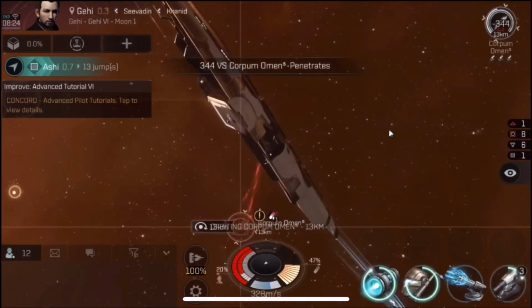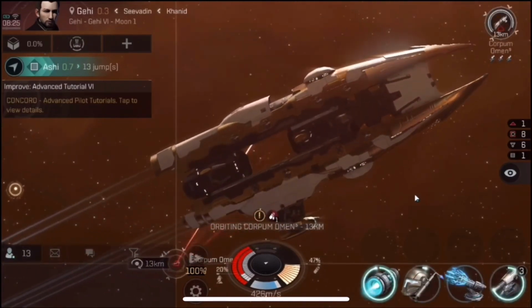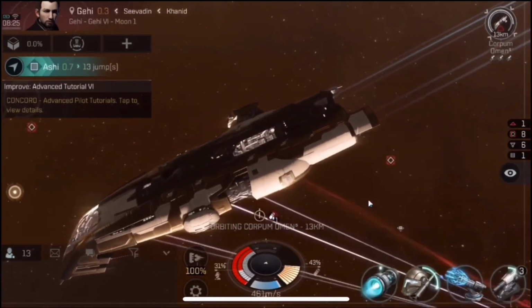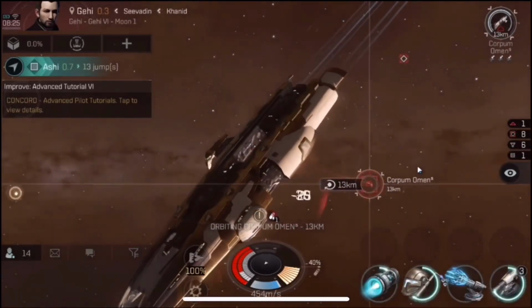Some general tips as we are waiting for that to happen. You noticed earlier in the video I set my autopilot destination. This is in case we have to panic. We can easily press the autopilot button to get out, much faster than it would take us to warp somewhere else. Remember not to do this if you have a criminal tag, because you will die.